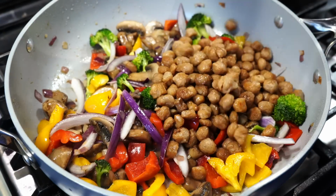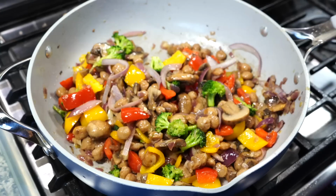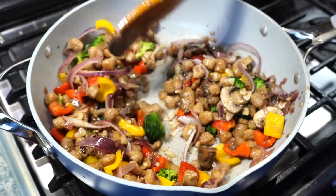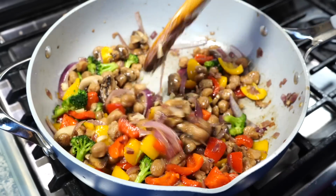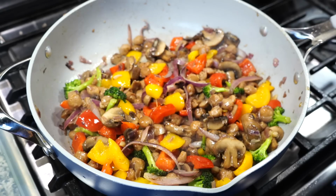I also added the fried soya chunks. Fry everything on high heat. Then I added 1/4 teaspoon of black pepper powder. Now do not keep on frying and frying till the vegetables look pale and sad and miserable. Chop them small so that they get tender easily. Then I added the sauce.